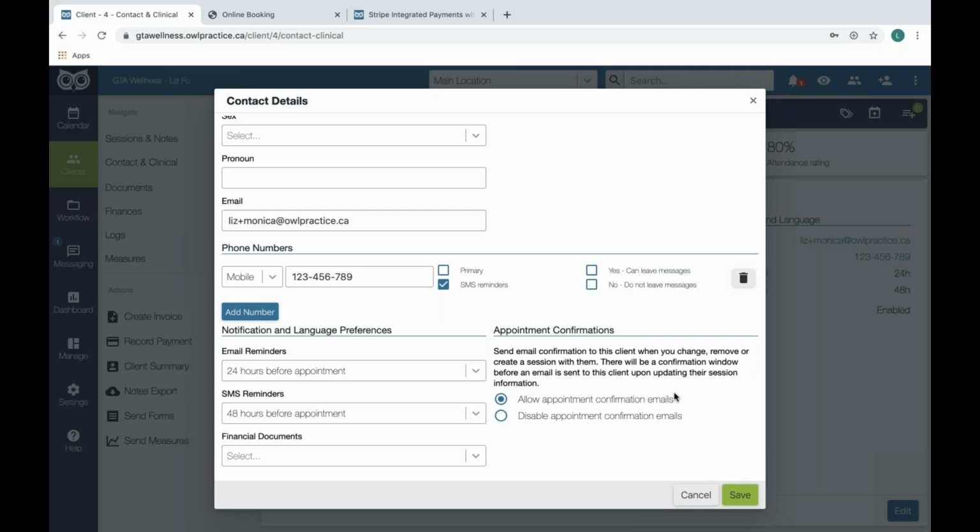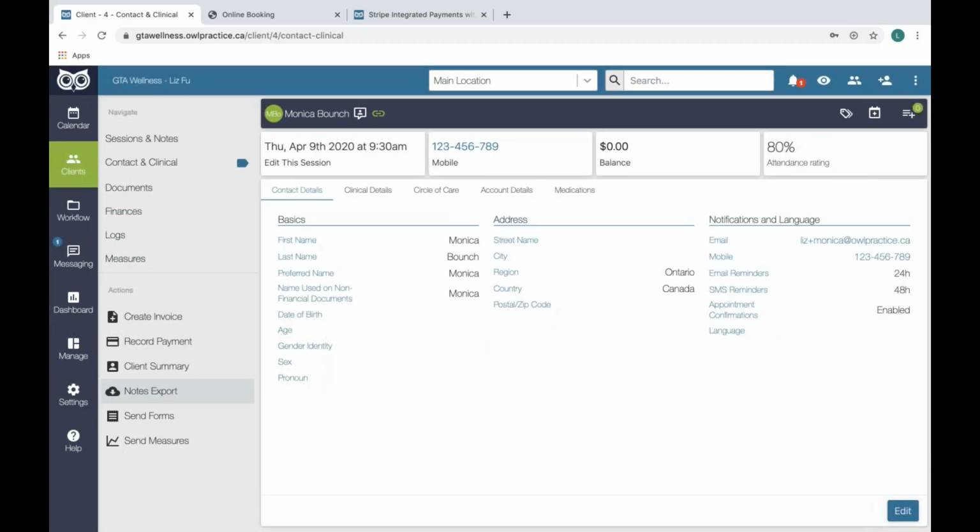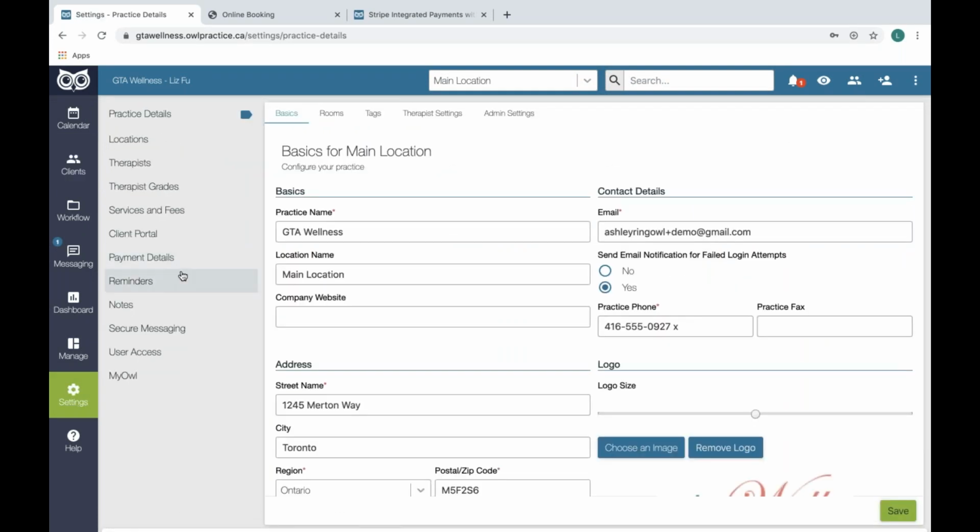If you haven't already set up your confirmations and reminders, we're going to show you how to do that right now. There are 2 steps to using these features. First, we're going to review customizing your message to your clients, and next show you how to enable your confirmations and reminders at the same time. So to customize your reminder and confirmation messages, go to Settings, and then the Reminders tab.